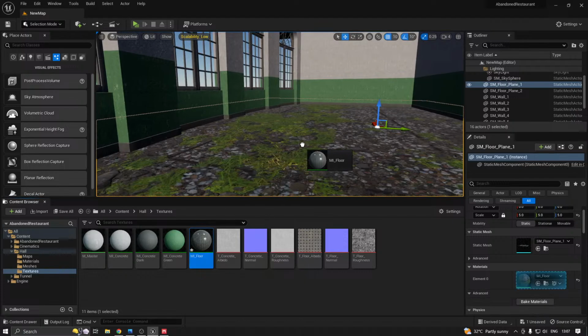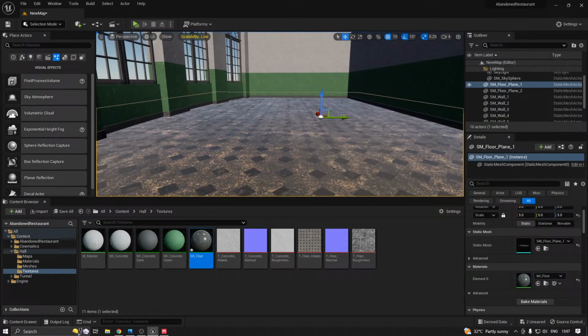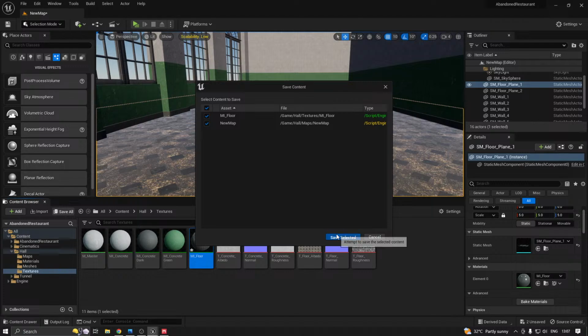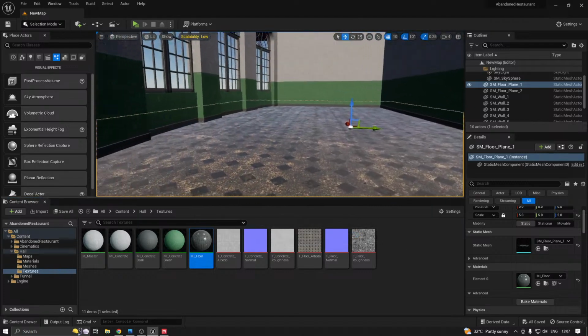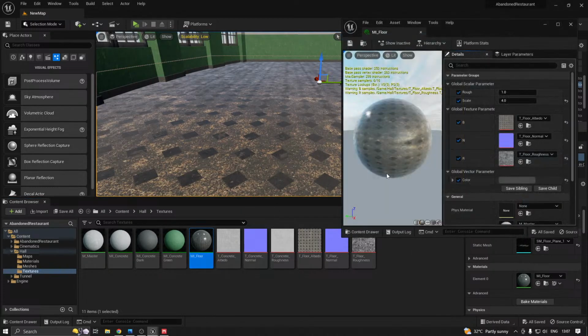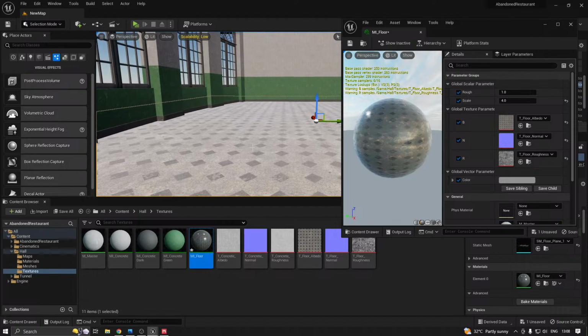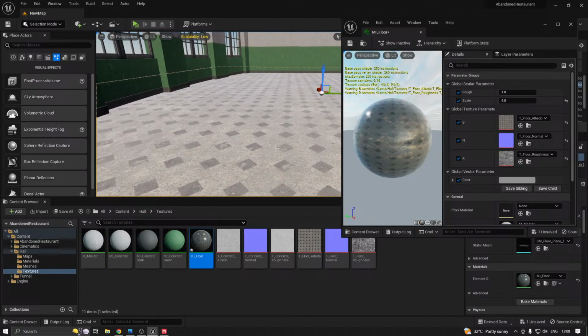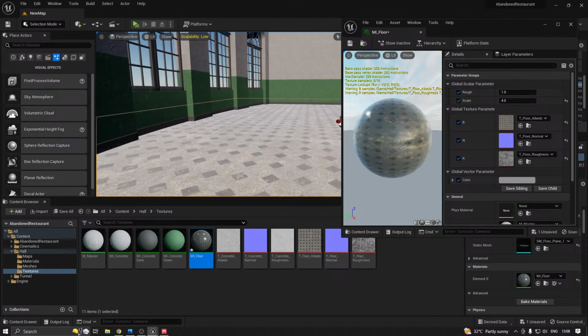Just block. Okay, maybe we should change the color. Yes, it's actually matching with our reference kind of, right?